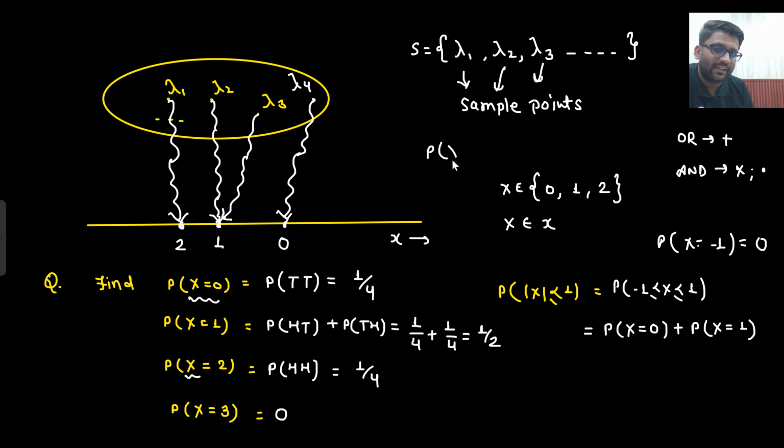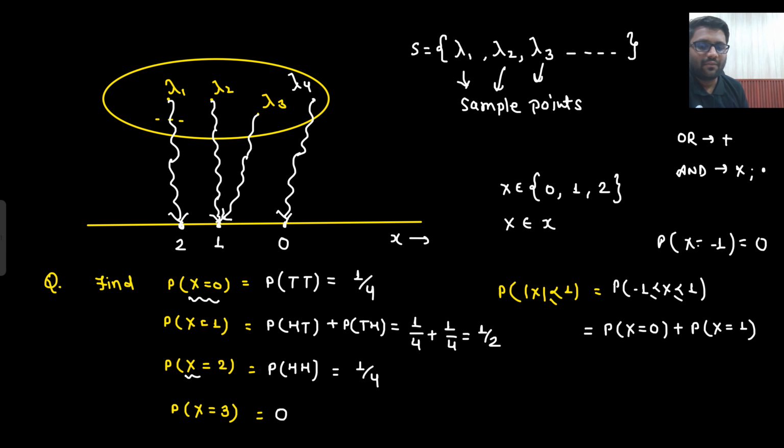Someone will say that, sir, it can take the value x equals to minus 0.333 as well. But you know that you will never get number of heads equal to minus 0.33. It doesn't make any sense. You know that either I will get 0 heads or I will get 1 head between minus 1 to 1. Here the condition x equals to 2 will not come, because you know that the value of x should be between minus 1 to 1 only. So only these two probabilities will come. Either you can get x equals to 0 or you can get x equals to 1. Right?